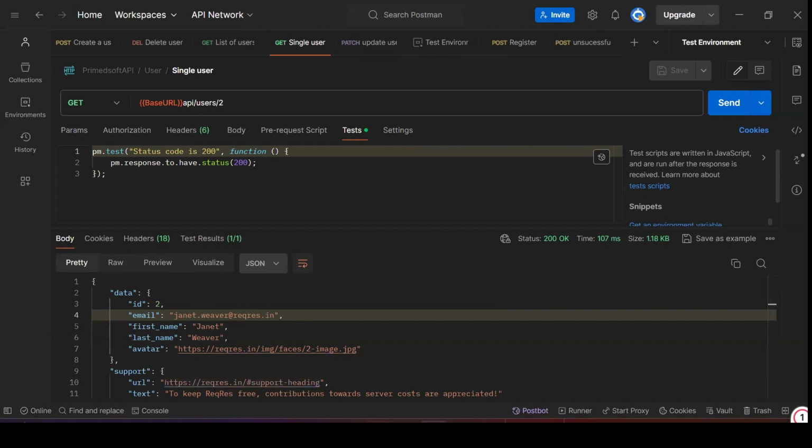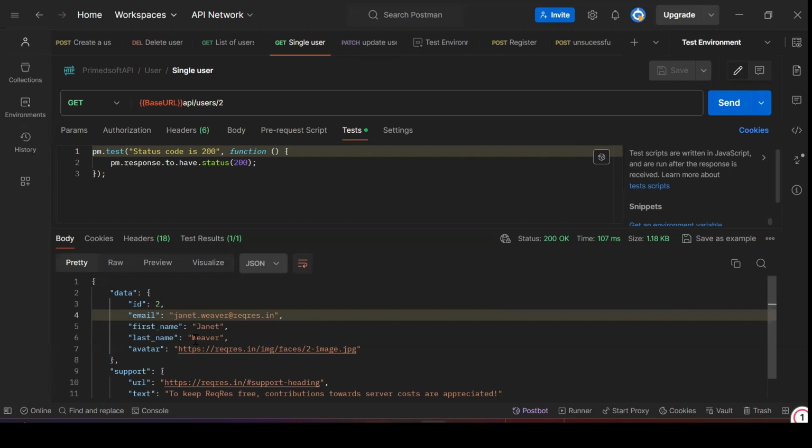So we're going to write a test for the first one, to update the first one, which is data ID. If you are looking here, you can see that it has data and it has all these properties as well. So ID is equal to 2. You can validate that depending on how you want to write your automated test. You can validate that Postman is returning ID, that ID has a value of 2, that email has a value of Janet, you can say first name is Janet.